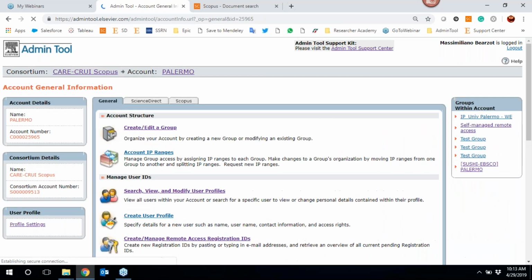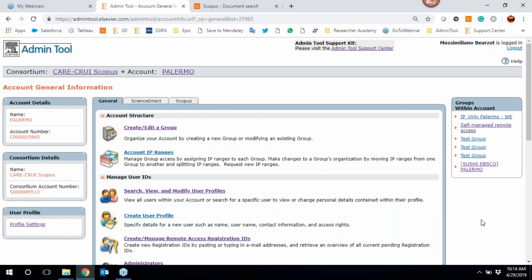Let's come back to the main page. So here the account details. In the center of the page, you will have the 3 tabs and then all the links I'm going to discuss with you. But let's see on the right.